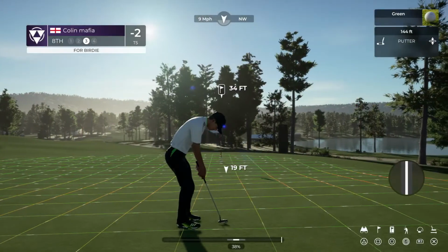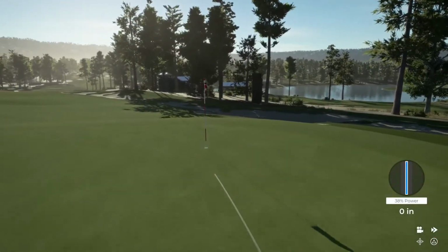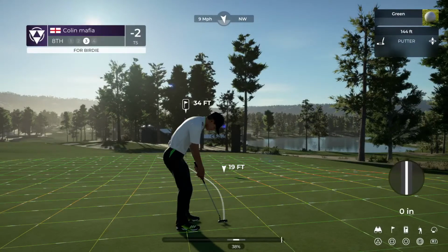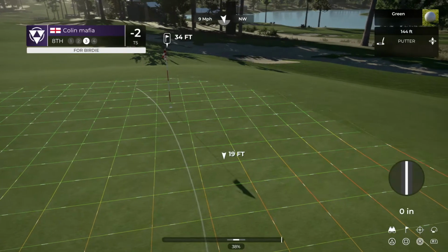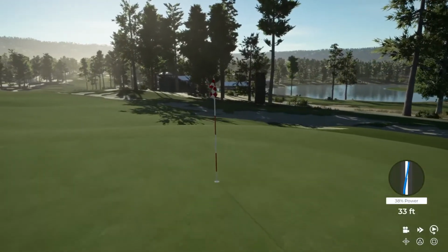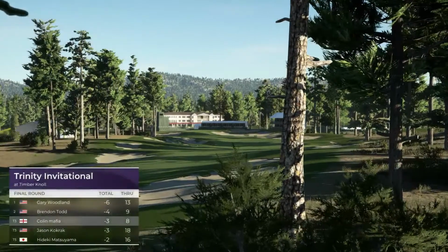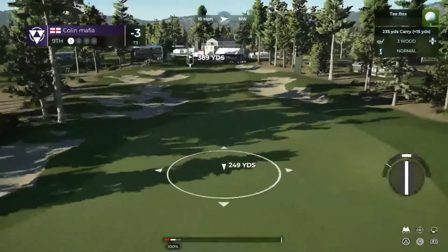A couple of putts from there, and that'll be a pretty good hole. Outside chance of the birdie, but a 2-putt here is still good. That's the right pace. This should drop. And down it goes. So that's back-to-back birdies. And that will take him to 3 under. I'm pretty sure this player will be buoyed by that birdie back at the last. Let's see if they can deliver another one.